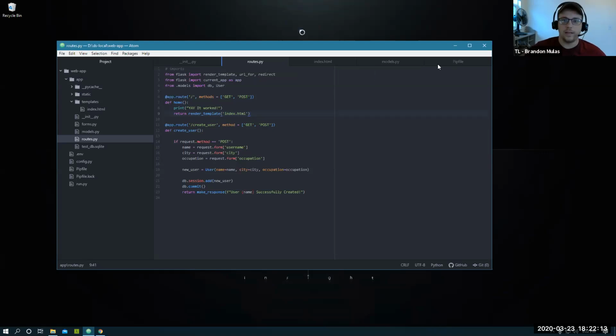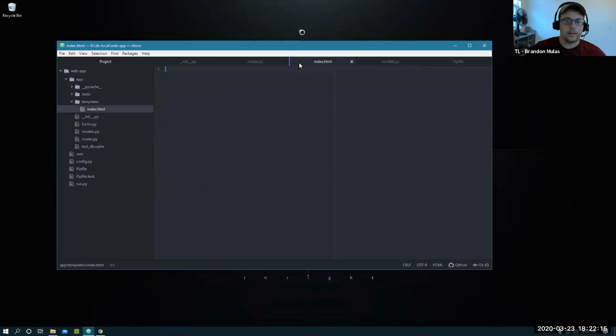So now let's go ahead and start modifying our index.html. Much the same way as was done in lecture, you typically start with some really basic HTML. I think this has autocomplete, which will give me a basic template setup for HTML.